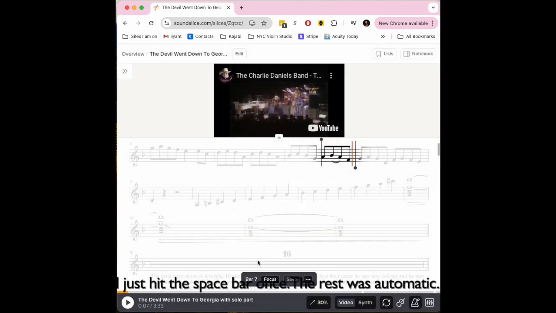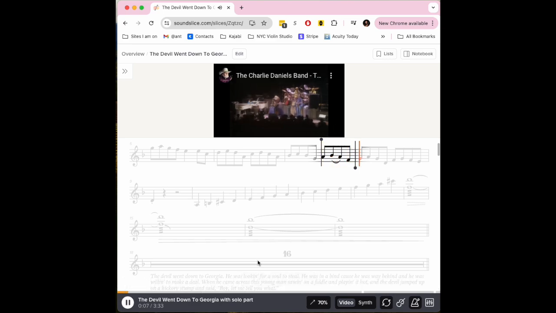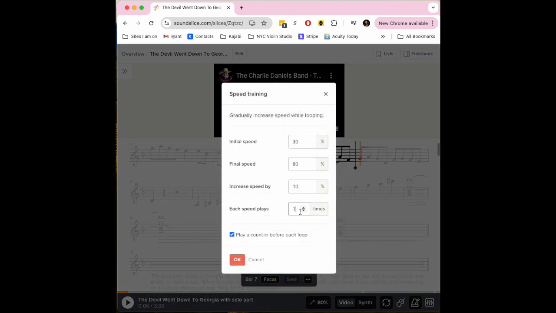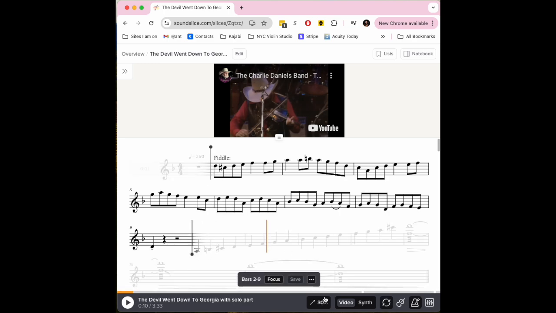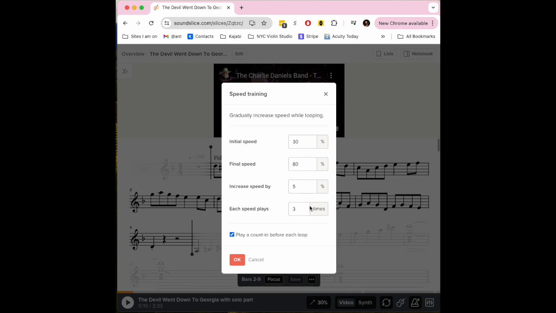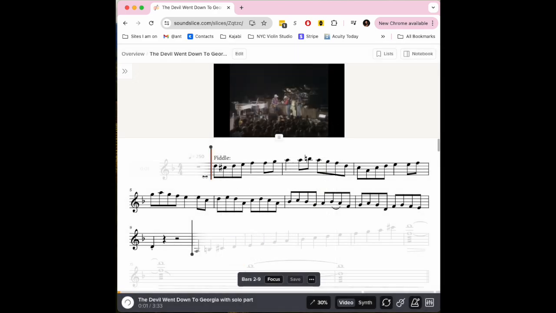So now let's see what it would sound like. Here's the space bar. Pretty cool, right? And then it stops when you've reached your thing. And a lot of times you'll want to do a few times before increasing, or maybe you want to increase it less. You know, like let's say I did this whole section and I did that, so it's already set, the whole thing that I just did. And, well, you know, I don't want to make you sit through all that, but it's great for practice.